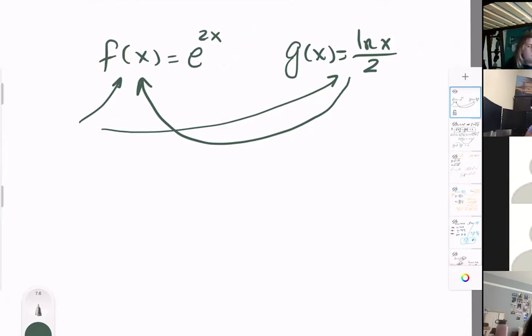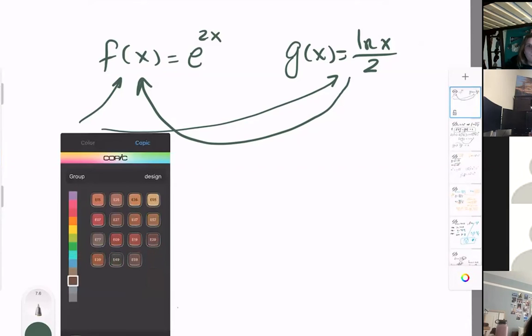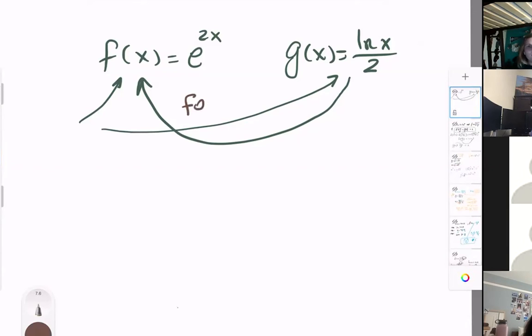So how do we show this? Through the formula, correct? Again, we don't want to find the inverse of f of x and compare it with g of x. That would be a lot of work. What we do, we see if we compose them, is f o g the same as g o f, if the answer is x. If it's like this, then we can say yes.